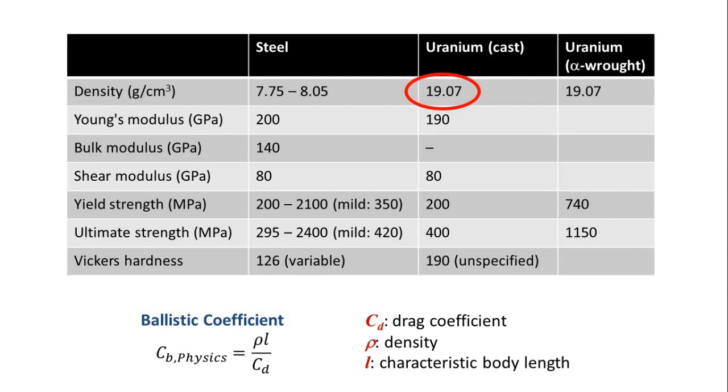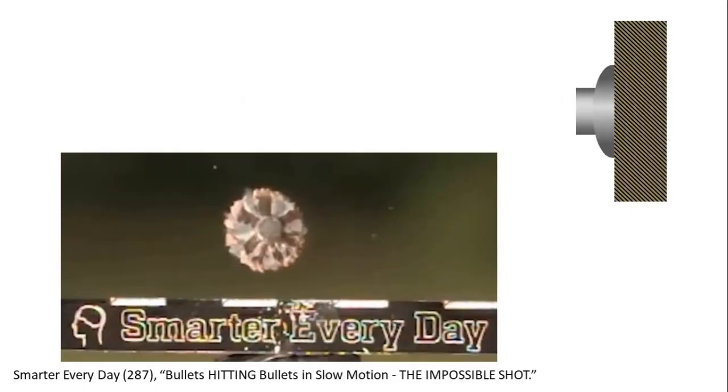The mechanical properties of both steel and uranium can vary widely depending on the specifics of alloying, heat treatment, and working. Instead, I learned about a phenomenon called adiabatic shear banding. When impacting a hard surface at high speed, many metals mushroom out, distributing the plastic deformation energy throughout the volume of the slug, increasing the contact area and reducing the penetrating power.